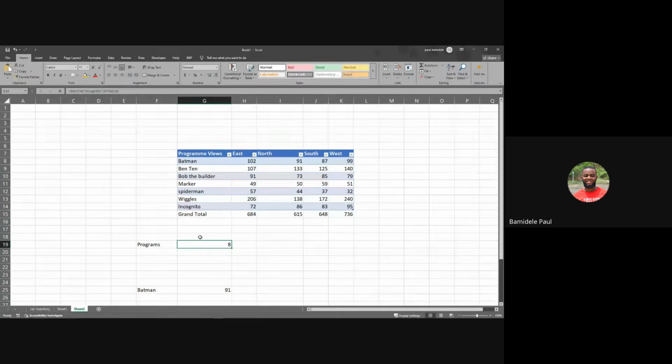Then the last one, which is the index match. Sorry, excuse me.